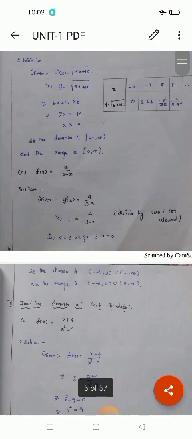Therefore, here 3 is not included in the domain because suppose we substitute 3, the denominator becomes 0. This is not allowed. So we do not put the value 3. Generally we write the domain as minus infinity to plus infinity, but here 3 is not included. Therefore, minus infinity comma plus infinity can be split into two parts, that is minus infinity comma 3 union 3 comma infinity. In these two intervals, 3 is not included.